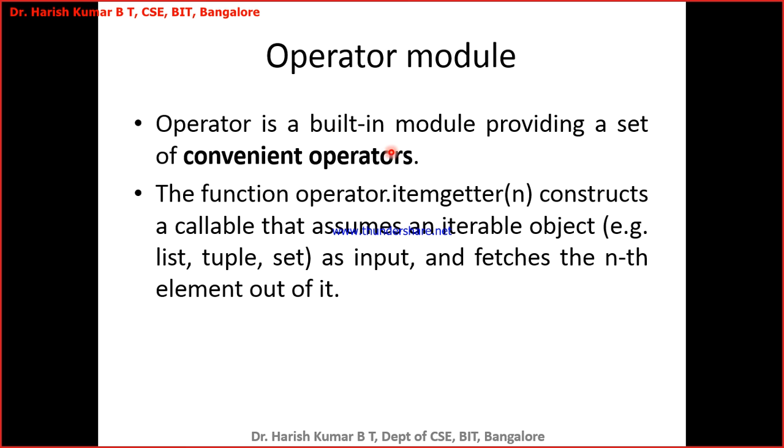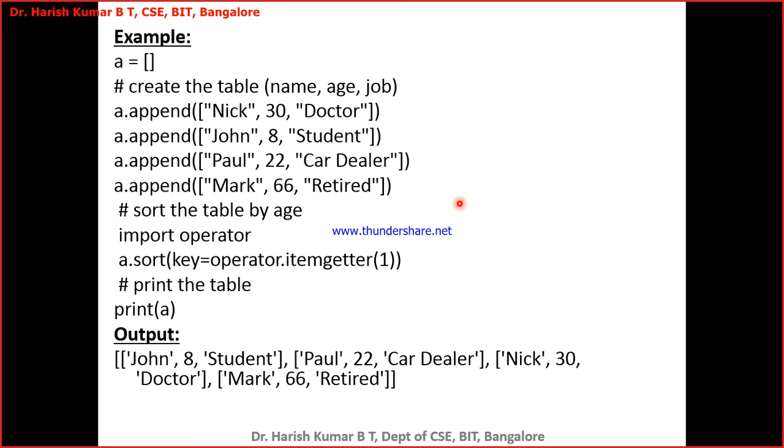And then the operator module. There is a module with the name operator, and there is a method defined inside this module called itemgetter. Now using this itemgetter, you can pass the index based on which you have to sort the items inside the iterable. And yesterday we understood an example on this. So this is the example which I am creating. This is a list itself, which is nested in another list called A.